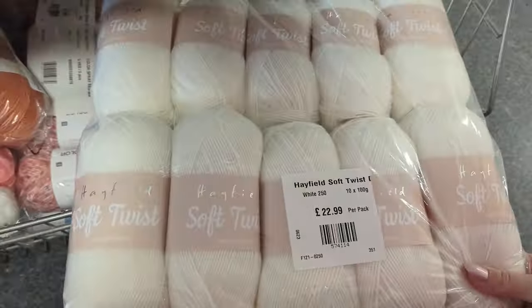if it's mesh stitch, I'm going to just use a few balls of this. So today in Blackpool, I got 1, 2, 3 balls of this, because I figured it's not going to take more than 3, maybe 4 balls to make. And I think I've already got one of these as well. There it is, about 3/4 of a ball of that one. So that will make a festival or beach cover up cardigan, no problem. I'm going to put those into my stash.